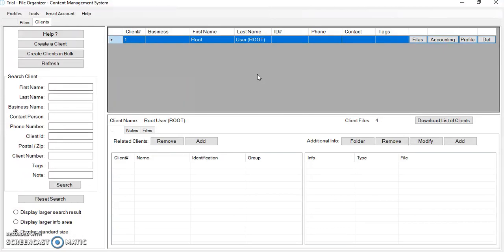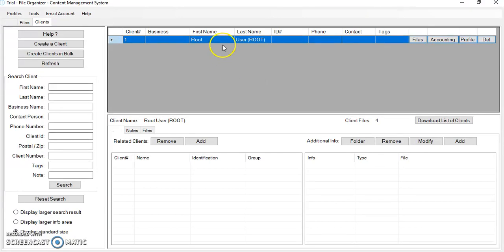If you do not want to create more clients, that's fine, but the system creates a default client for you, and that default client's name is root user, and this is also the default user of the system. What it means is, when you start using the system, you do not have to log in. You are yourself a client and you are the root user.